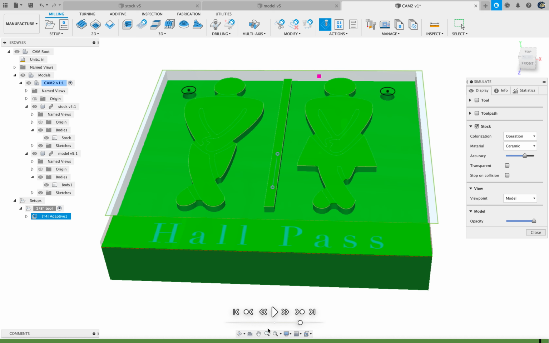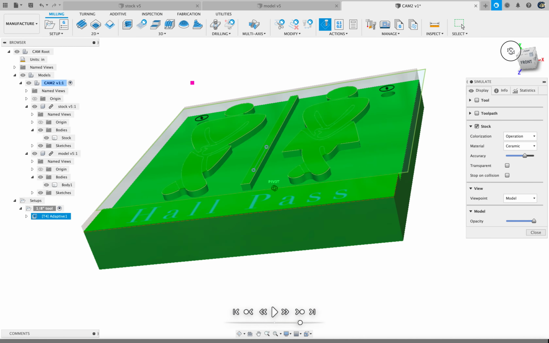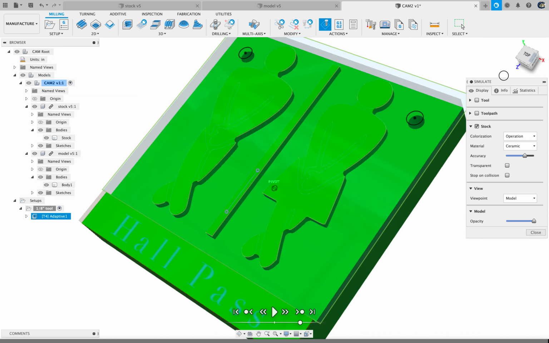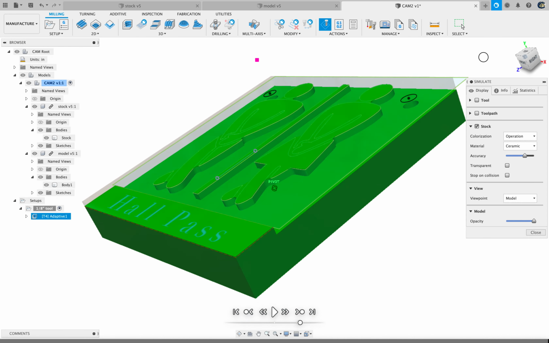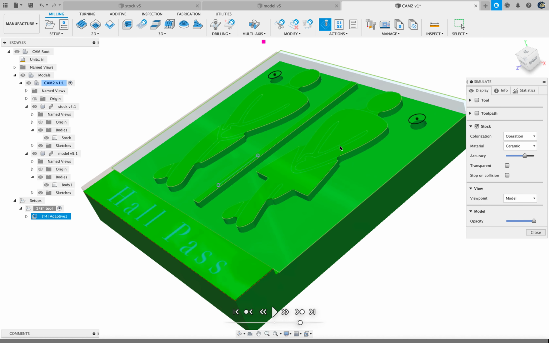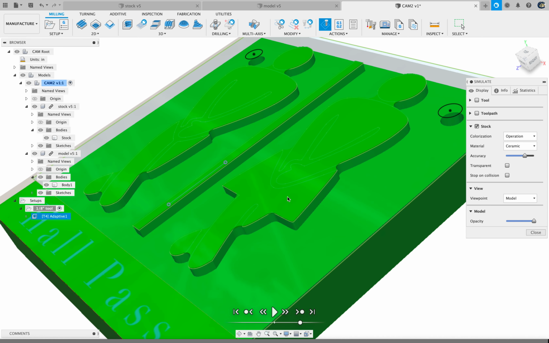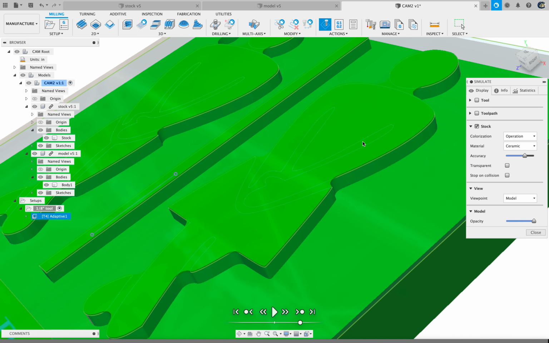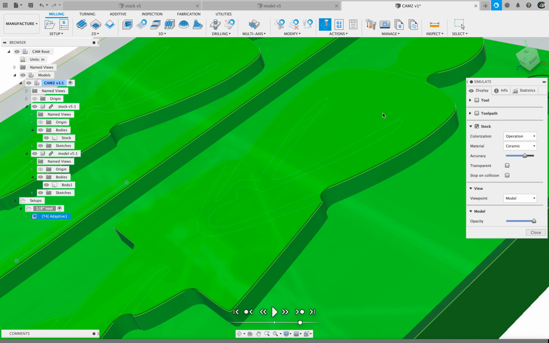All right, and it's almost all the way, and I can hit play, and it'll finish up that carve. Okay, so let's go ahead and check out, do I like what was carved out here? Yeah, I generally do like that. Now, here's the thing, though. I can't see the people's hands and all that stuff, because my tool, that 1/8 inch tool, was too thick to get down in there.